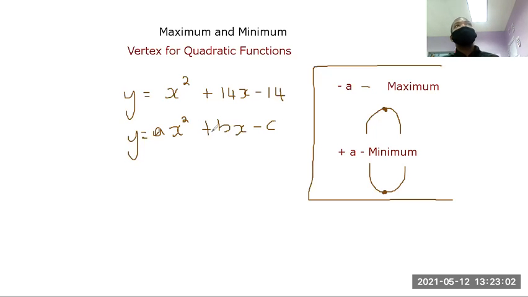So straight from the top, we could look at this equation and tell that a is positive, so it's going to be a minimum value because the bottom of the graph will be the minimum. Now we need to figure out what the vertex is. In order to figure out the vertex, they supplied us with this nice formula. To find the vertex, we need an x value and we need a y value. To find the x, it's negative b over 2a.